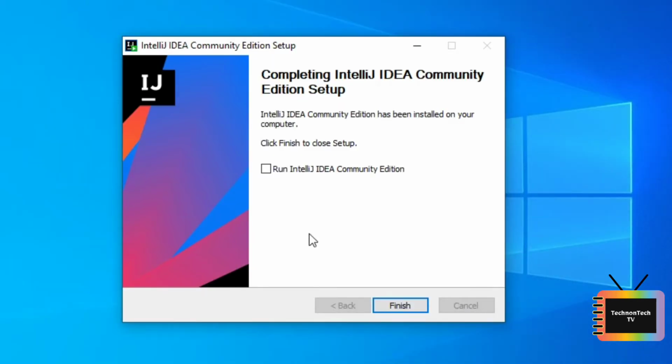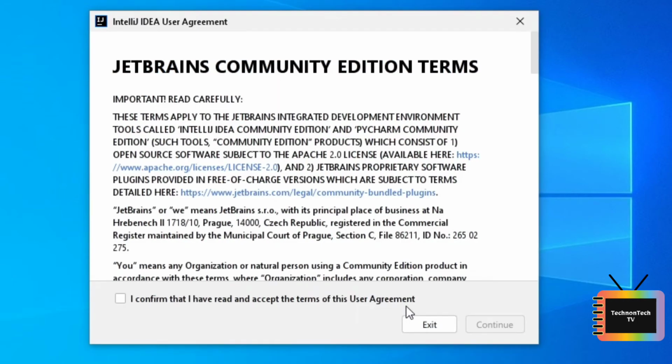After the installation is finished, check the Run IntelliJ checkbox here and click on Finish.